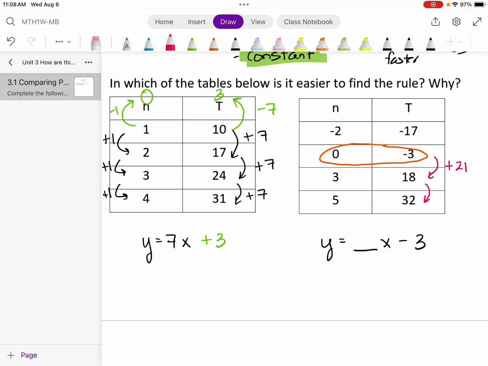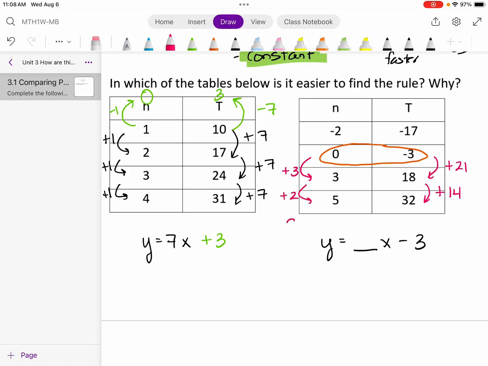From 3 to get to 18, I'm going to add 14. When I first look at this, it kind of looks like it might not be linear, but that's a trick that's often happening when we're looking at patterns. So from 0 to get to 3, I have to add 3. To get from 3 to get to 5, I'm going to add 2.